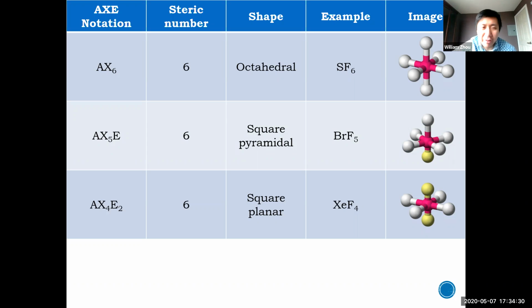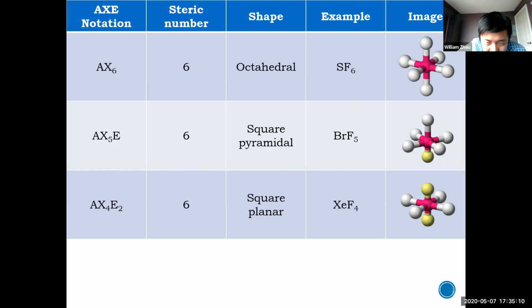If you have one of them as a lone pair, so AX5E, instead of having octahedral, the bottom one, I like to use the bottom one, not the top one. The one on the bottom becomes electrons, so you don't see them anymore. So what you do see is a square base with a tip. So that is square pyramidal. It is a pyramid, just like the pyramids in Egypt. You have a square base and a tip. Square pyramidal, square because of square base. This is different from trigonal pyramidal because trigonal pyramidal has a triangle as the base.